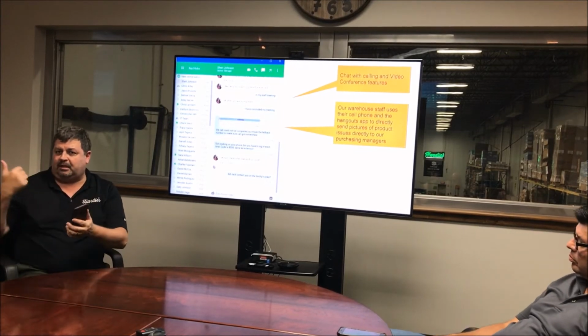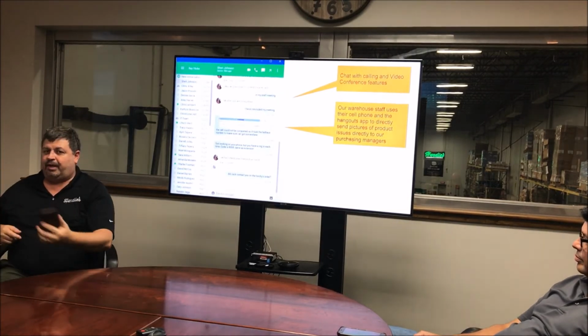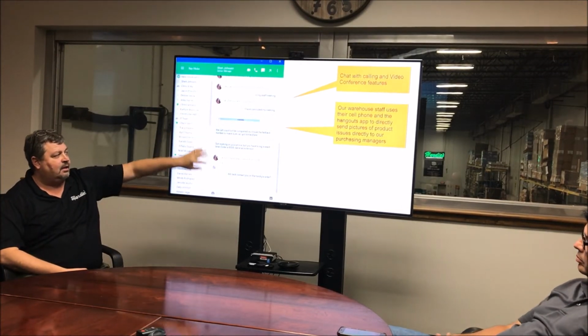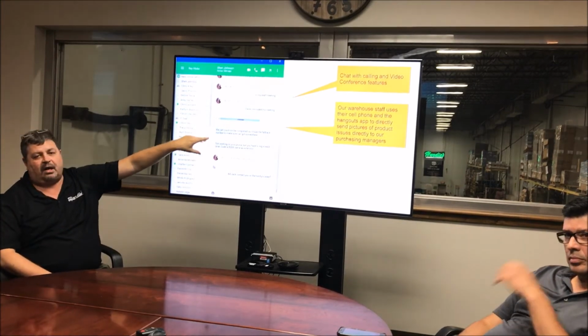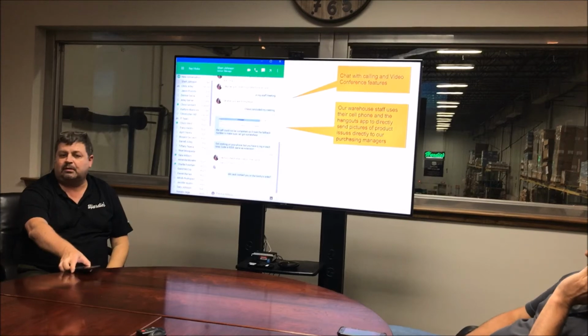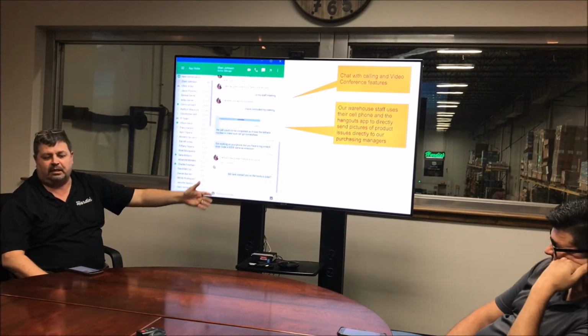You just click and a picture sent. So multiple pictures, click, click, click, click, click. They got it. It's showing up on their screen, whether they're by phone or computer, and they've got a copy in their email too, which is pretty cool. And again, they just keep adding stuff to this.